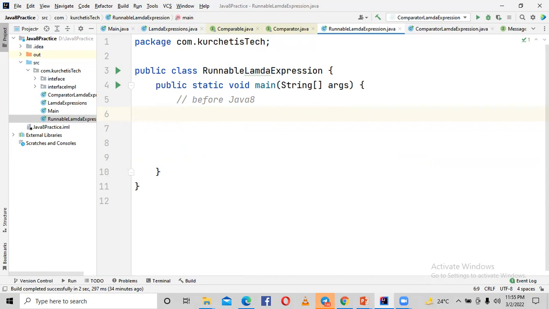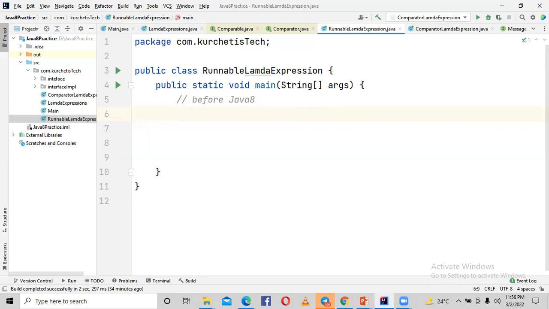An anonymous inner class is written where we implement it and call it right there. There is no code reusability. Then what about a Lambda expression? We write the Lambda expression there and call it there itself. Then what is the difference between an anonymous inner class and a Lambda expression? There are many differences.